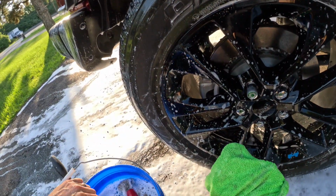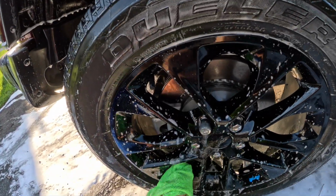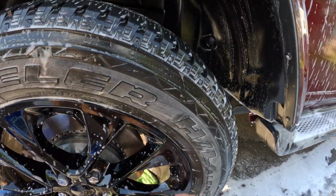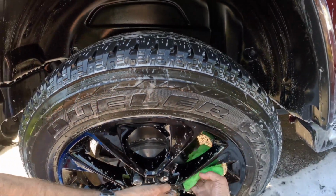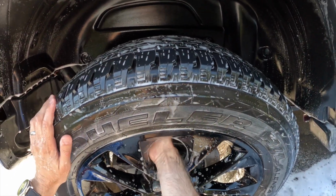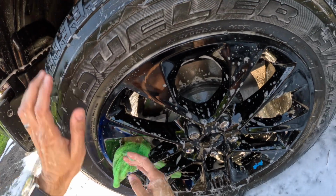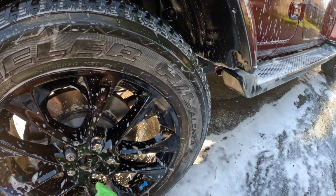If you don't have a wheel woolly and you're tired of this thing hitting you in the face, you can take a little bit of extra soap and just get in there with your hand and this actual rag and work your way the whole way around it. It's a little bit harder. You can't be super ham-fisted, so to speak. You have to be cognizant. I'm wearing my good Seiko watch, so I don't want to use metal on metal there. But this allows you to get into those nooks and crannies inside of the wheel and get those barrels clean, because with black barrels you're going to see the dirt inside.